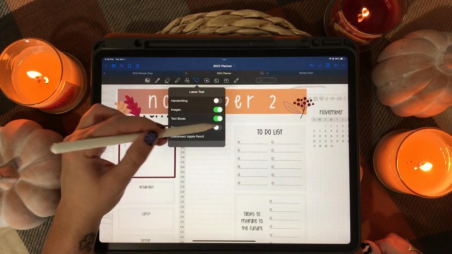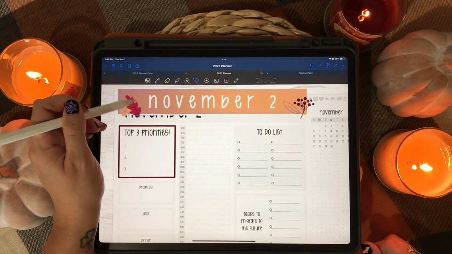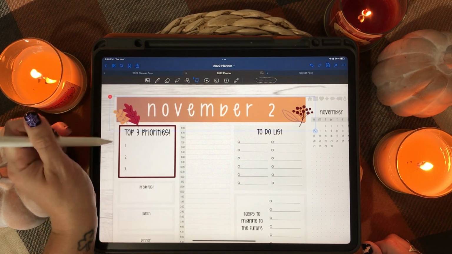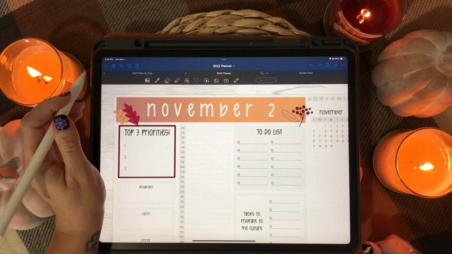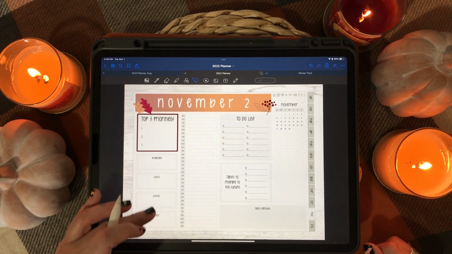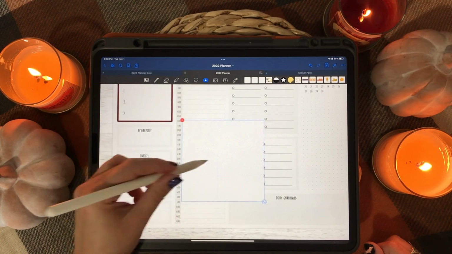Now I'm going to make sure images is selected, cut it, paste it, and now it's in front of that, which I prefer. Since my weekly plan has my breakfast, lunch, dinner, and snack, I'm going to cover this part up. You guys know the drill.